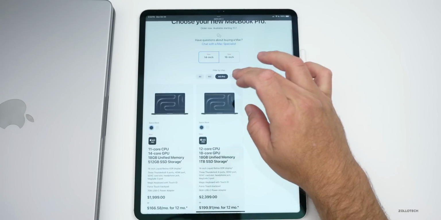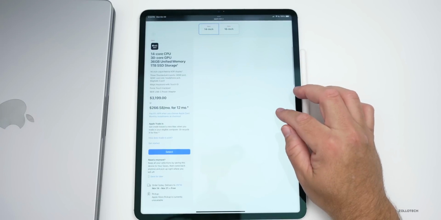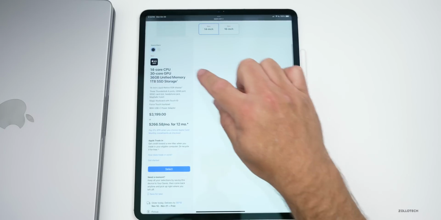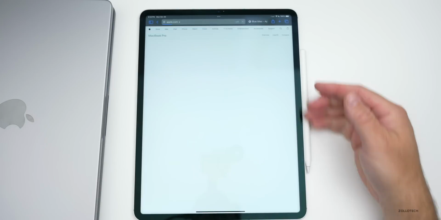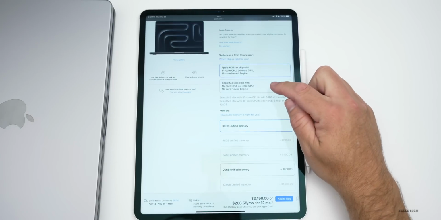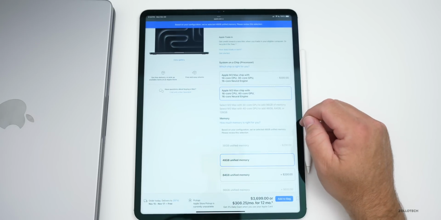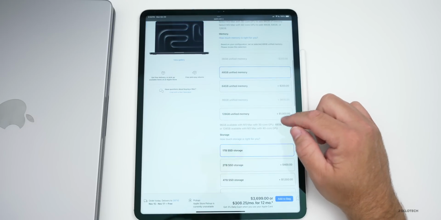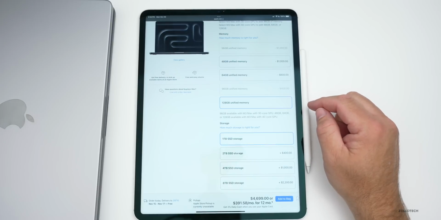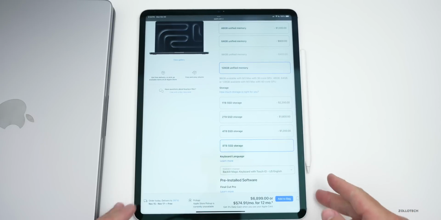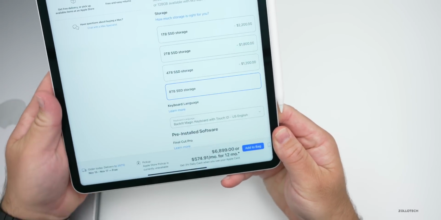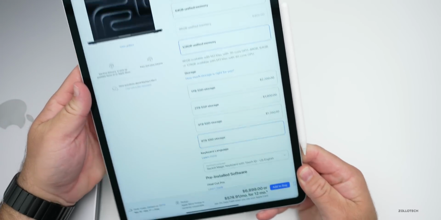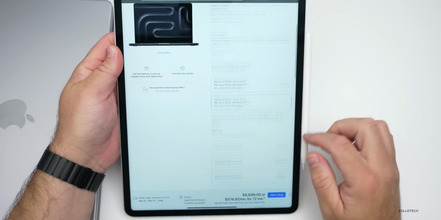The M3 Max, if you're going to order that, again, that starts at $3,199 and has a 14-core CPU, 30-core GPU, 36 gigs of RAM, and a 1 terabyte storage option. For the very top of the line, if you go in and select this, you can spec this up to a 16-core CPU, 40-core GPU, and 16-core neural engine. You can give it up to 128 gigabytes of RAM now, and also 8 terabytes of storage, bringing it to a total of $6,899, depending on where you live. So pretty expensive. The 16-inch model is basically the exact same specs, but more expensive.